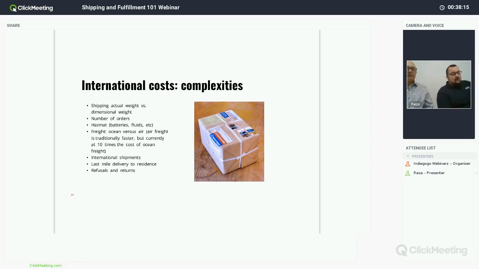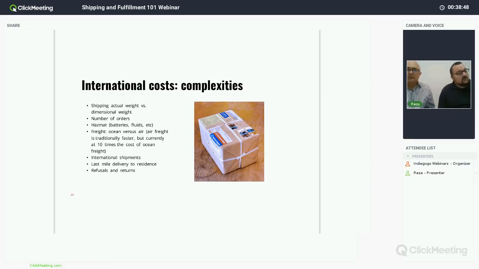Yeah, so I mean, you've seen all these before. These are some of them, but on an international scale, they can be different. Dimensional weight, that issue becomes multiplied over a certain number of orders when you're shipping internationally. Your number of orders, so let's say you're doing the mixed method where you're shipping some orders yourself, but you're giving some to a 3PL. Your international orders, let's say there's only like 500 or 600, you're not going to enjoy the same discount levels that you would across like 3,000 to 5,000 shipments.